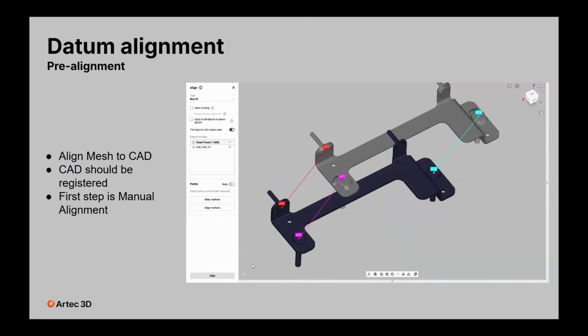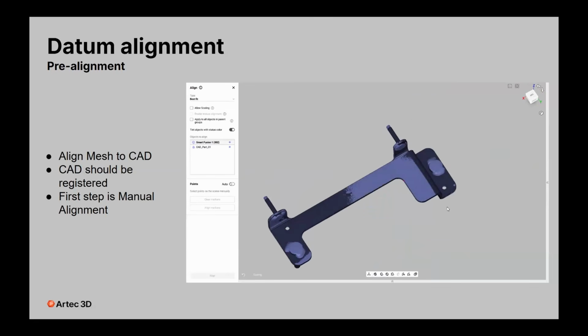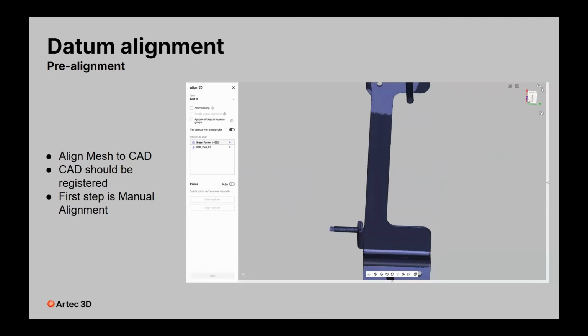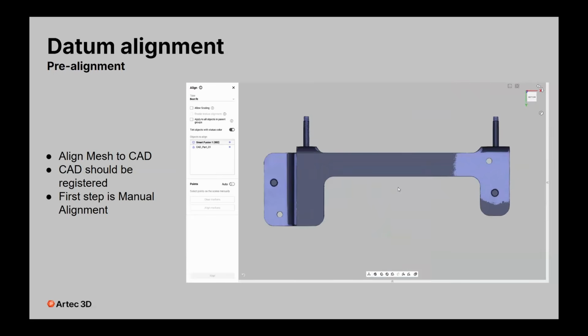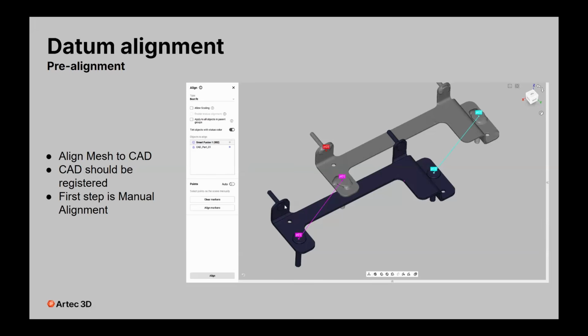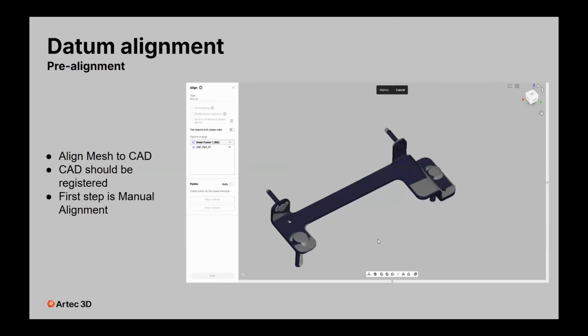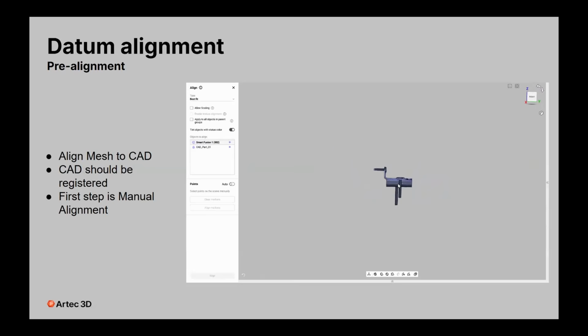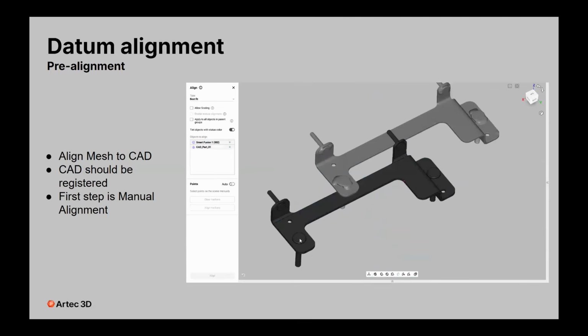So we do that because the CAD usually comes pre-aligned properly in the global coordinate system, as you could see right here. When I use the navigation cube to switch between the views, it is properly aligned in the 3D space to begin with. So that is why we would want to save those positions of the CAD and move only our mesh, especially if we are going to export our mesh later on in the same coordinate system for some sort of analysis in third-party software.